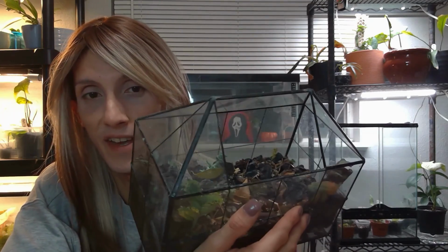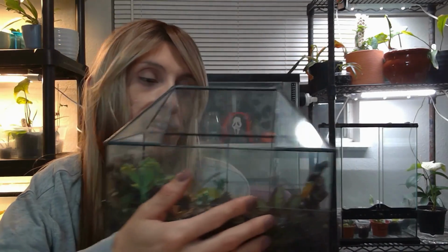Alright, we are now in my studio. I'm going to show you all the terrarium that I currently have. As you see, it's a little bit unmaintained really, because it doesn't have a theme to it. It just has little props. So I'm just going to take them all out and then replace them with a couple Hoyas that I have over here.